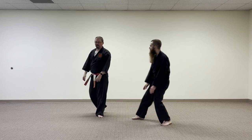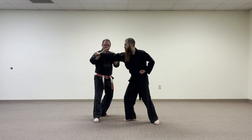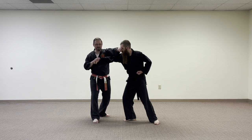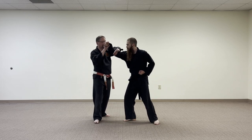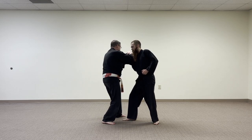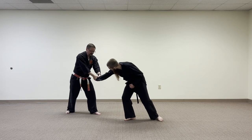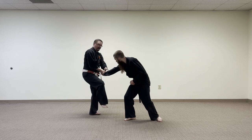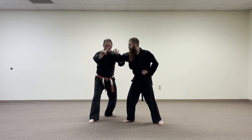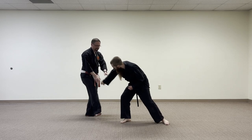Okay? For a lunge punch, let's say the lunge punch comes in, I move off, and I attempt something like an Ikkyo, but feel that same pressure, feel that same resistance. So I strike him between the eyes and attempt to move into something like an Udegarami. Again, I feel him trying to straighten out. I can whip the arm down, securing something like Yankyo, and again, take him out with a final strike to the leg. Let's look at that again. From here to here, to here, to down, to there.